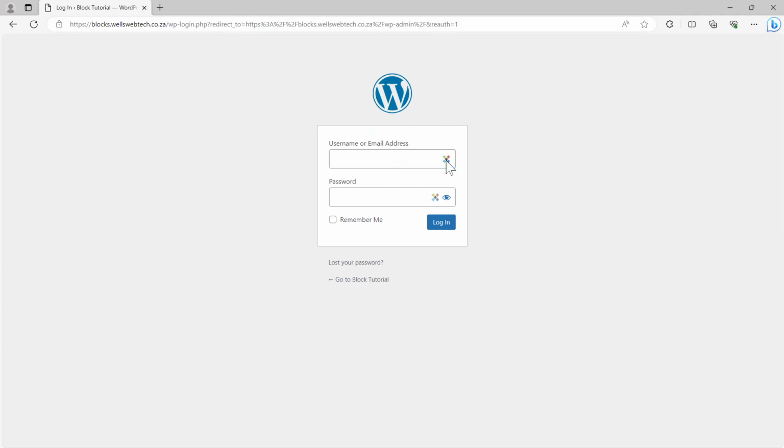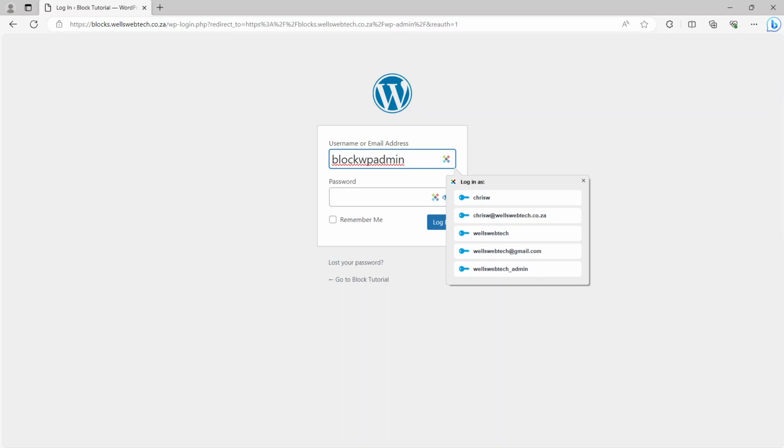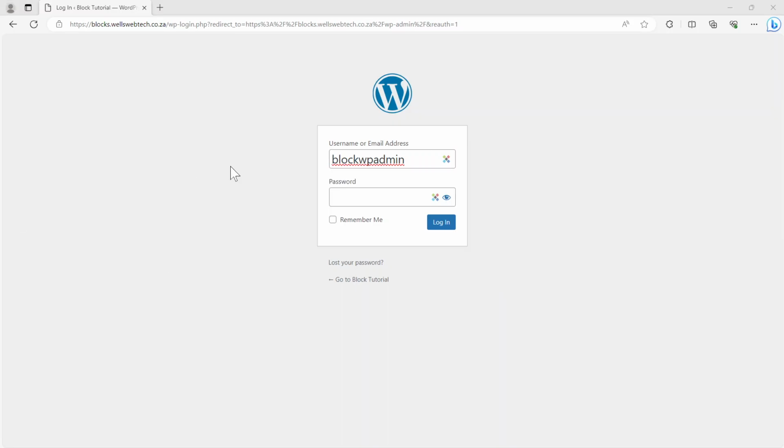So I'm going to my admin console and I just need to get my details here. Log in as my admin account.